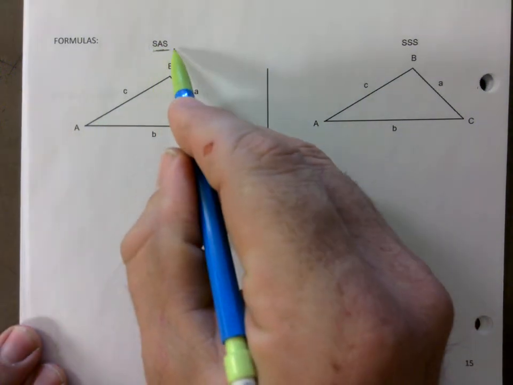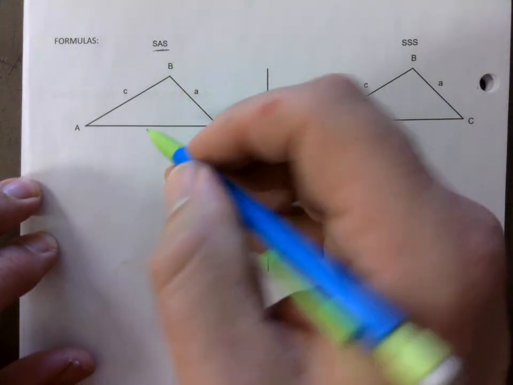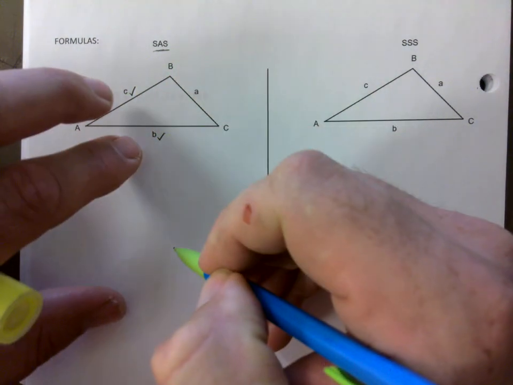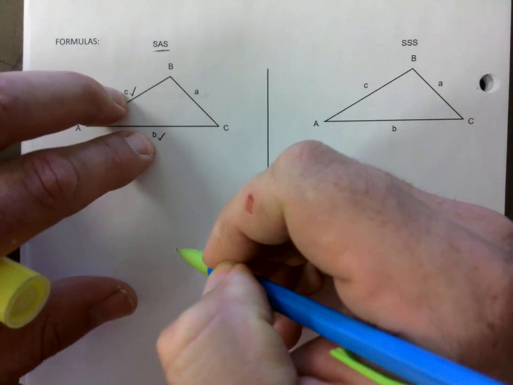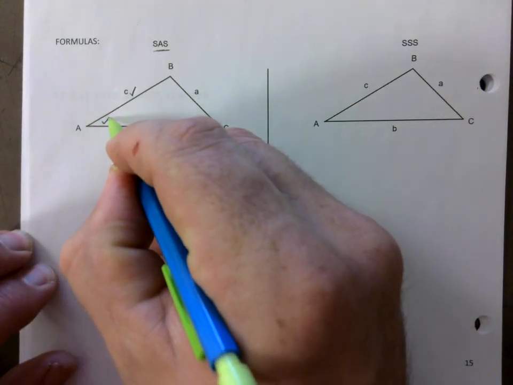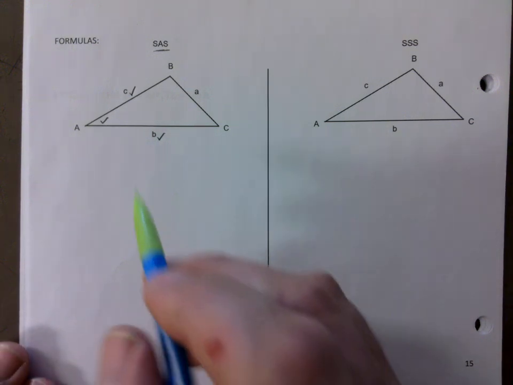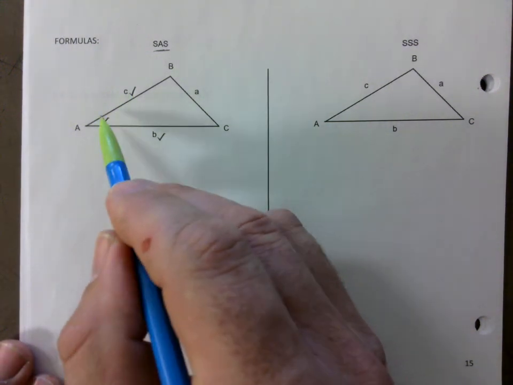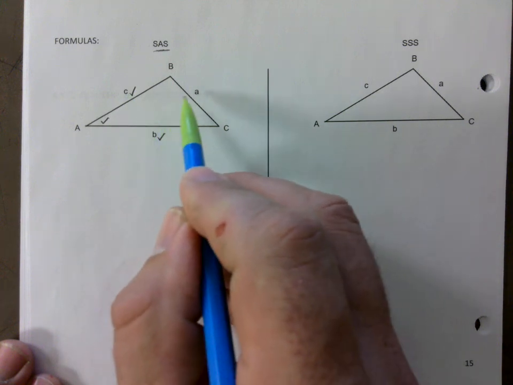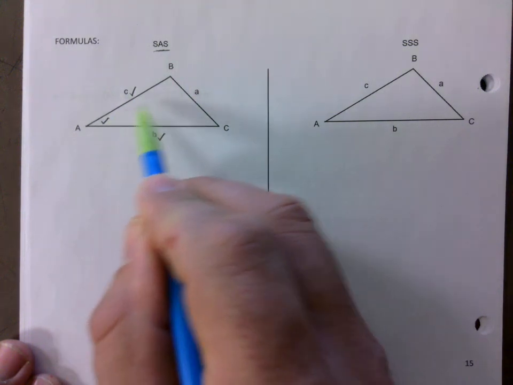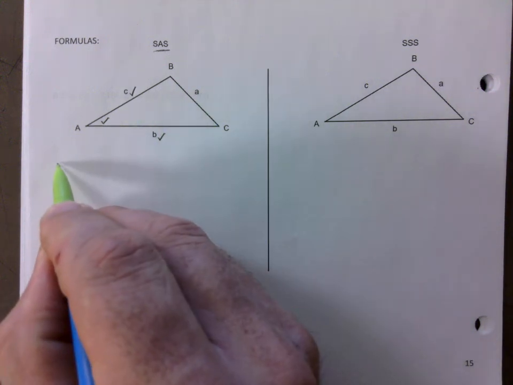So side angle side is when you have, I'm just going to grab these two sides, let's say we know side C and side B, and we know this angle in between. I'm going to use highlighters here, so be ready for that. The only option you have here to start off with is to solve for this side that's across the angle. That's a bit of a pattern here. So this is how we would start.